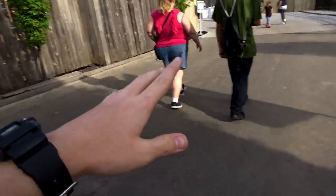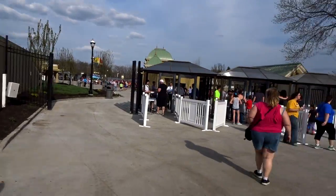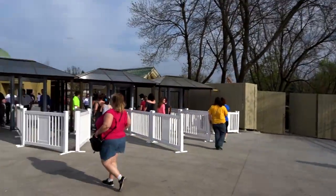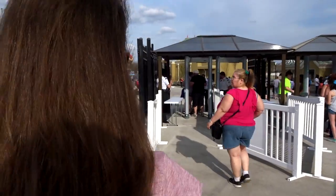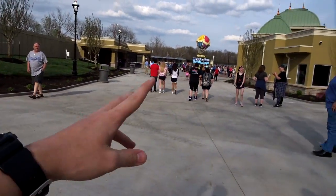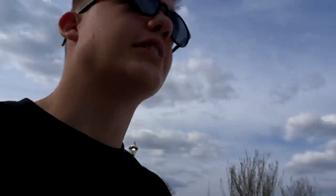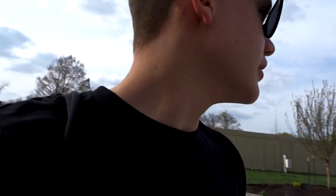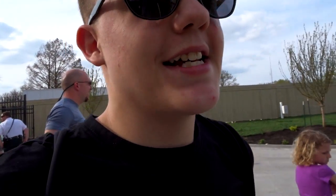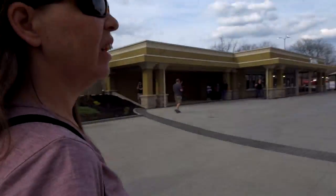Okay, this is a lot different — this is so much different! We're gonna have to go through that. This is what it looks like now and it's so much different than before. If you guys have seen recent videos of Worlds of Fun, this was never here. It's looking pretty sick though to be honest. Now I'm just waiting in line for my season pass because your boy got his gold pass — I'm a golden person now!